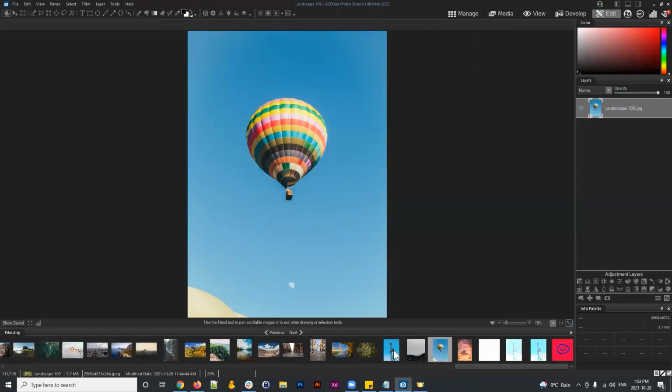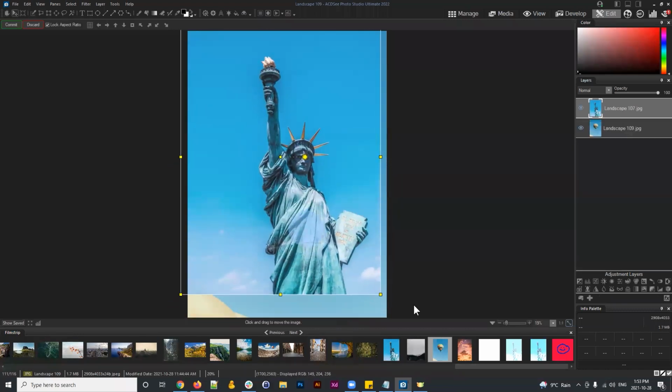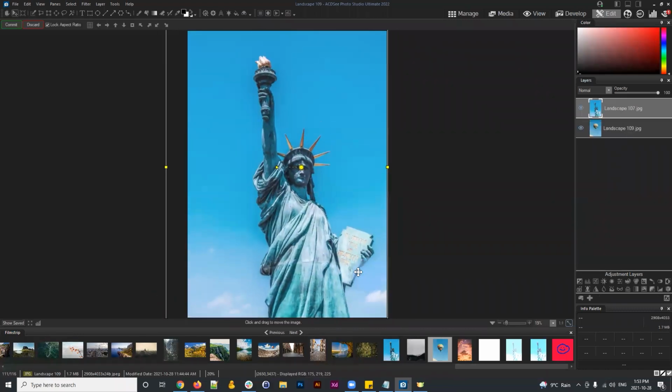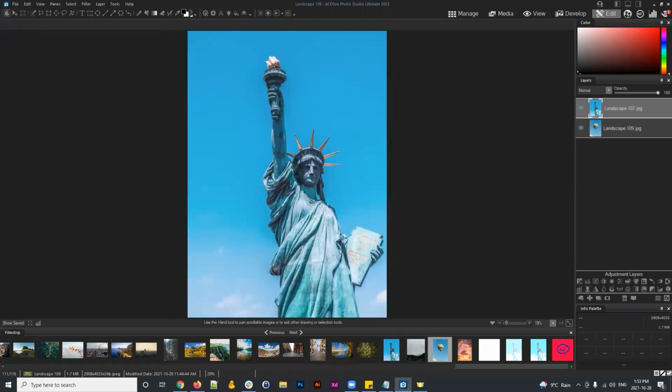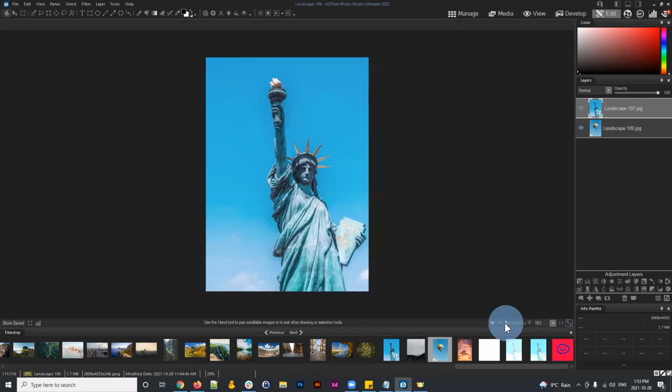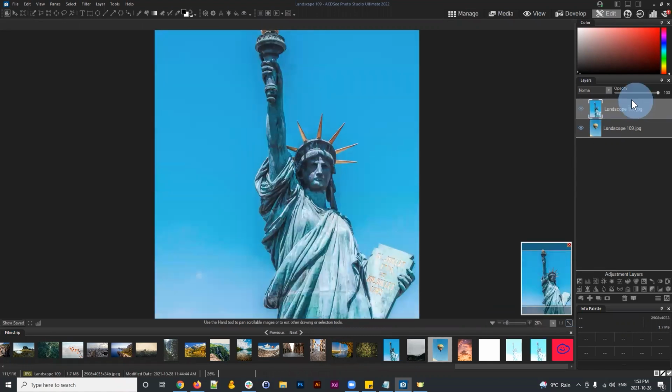So if I wanted to put the Statue of Liberty on my layer, I'm just going to drag and drop it onto my layer panel, you can see that that image is added, and then we're allowed to move it and decide where it goes and then commit the layer. And that puts that layer on our layer panel, which is now above my landscape image.